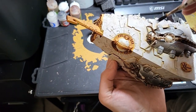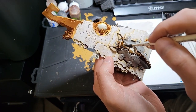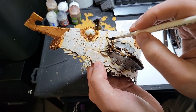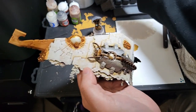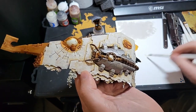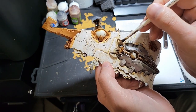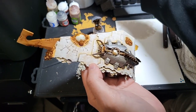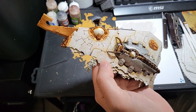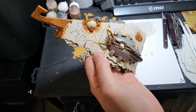Earlier I accidentally dabbed a little bit of the Kryptek Armor Shade onto my sandstone, so I'm going to simulate that here and show how to handle it. I've already simulated it — I'm going to wash the brush, get a little bit of water on it, and dilute it as much as I can. Then I'll wipe it off, wash the brush again, wipe off all the water, and try to sop up all the rest of the paint. And look — good as new!